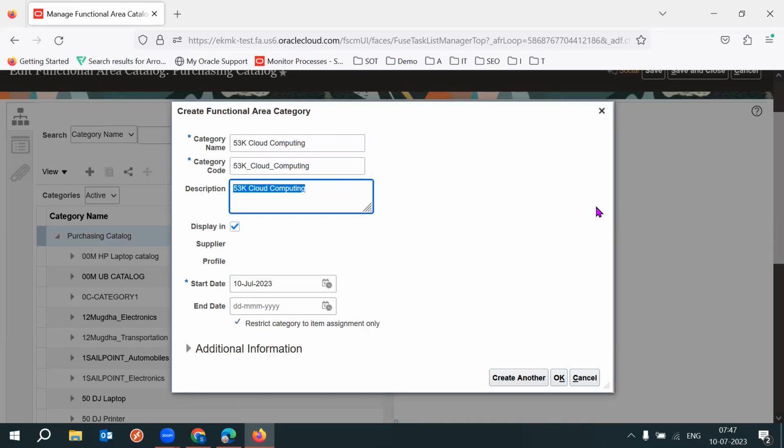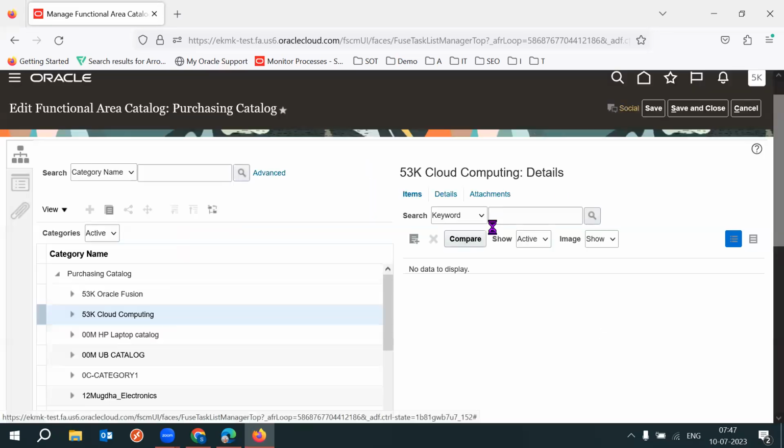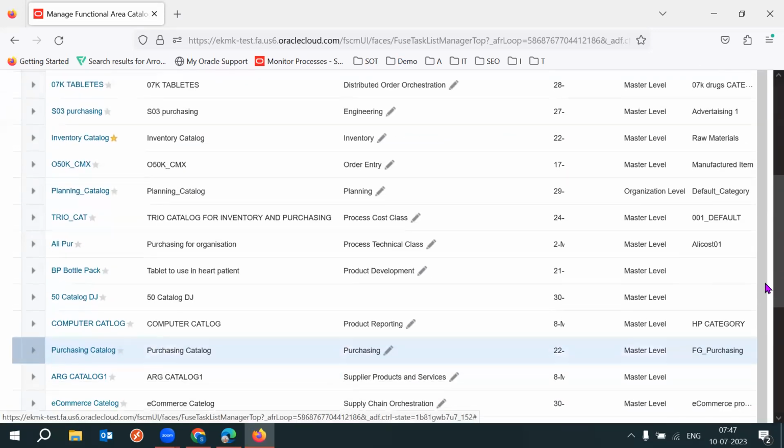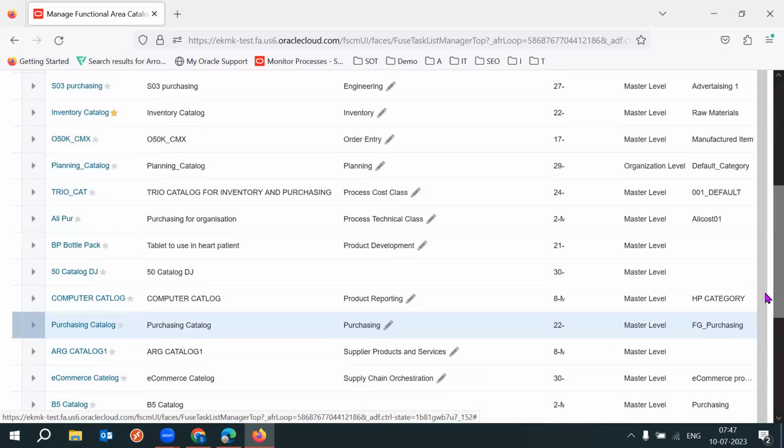I created two categories and click on OK. I defined two categories under which catalog? To the catalog which is assigned to the purchasing module.